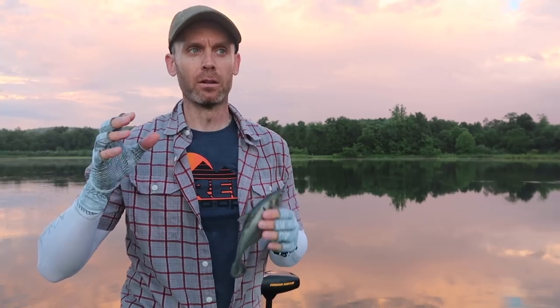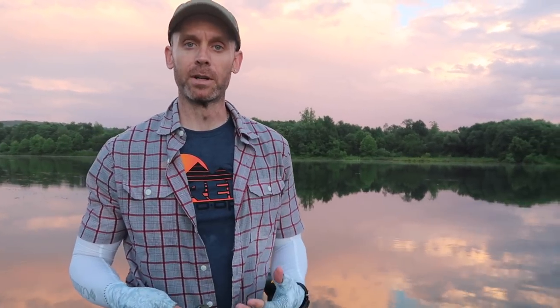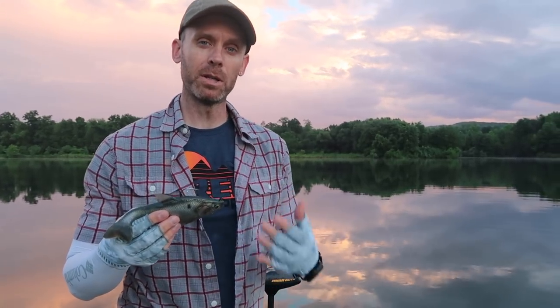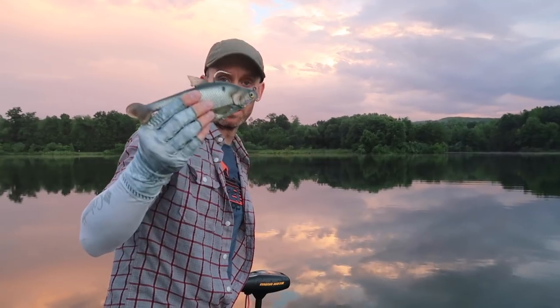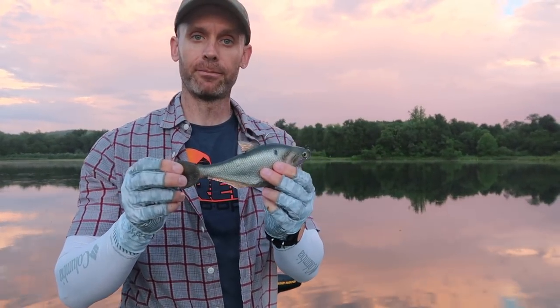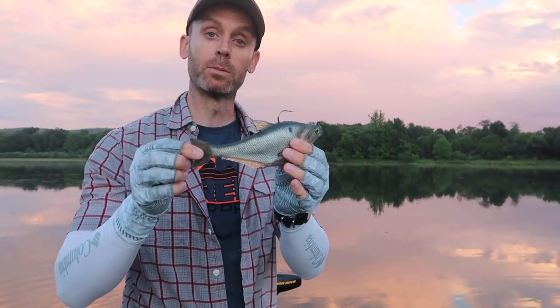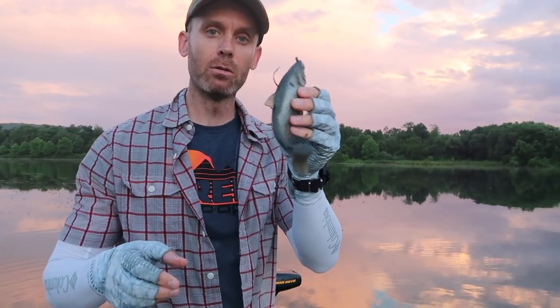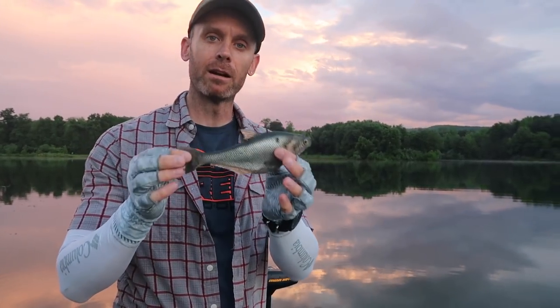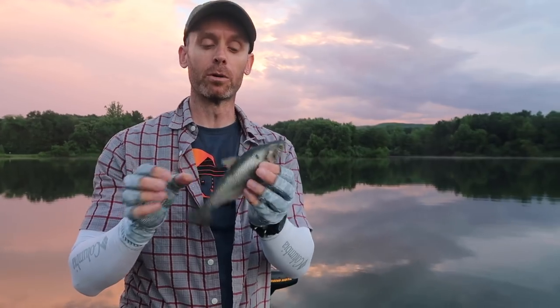I really think it's an excellent lure. This is where I think this lure is profound: the Huddleston 8-inch has been such a mainstay for so many anglers, and a lot of people will say that lure gets bit even in lakes that don't have trout. But I always feel extra confident if you throw the forage fish that are present in your waters. If you are a big bait angler who likes throwing those big 7- and 8-inch soft plastics and you have shad — you're in the South, you're in the Midwest — you've got it now, man. You've got that same slow pumping tail you can use in cold water situations. And when you burn it, it really puts out a lot of thump — it's a good lure even in warm water, but with the profile that represents the fish actually in your water.